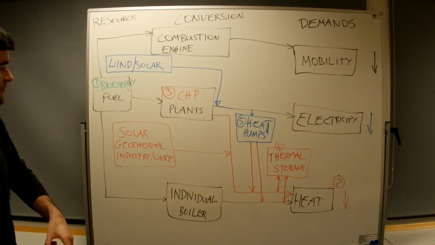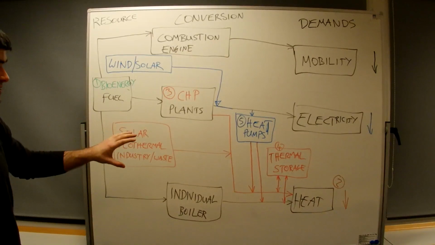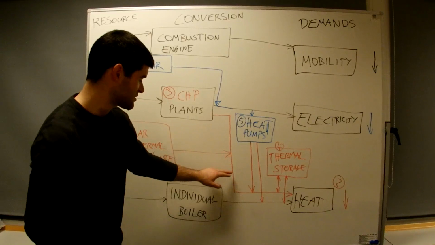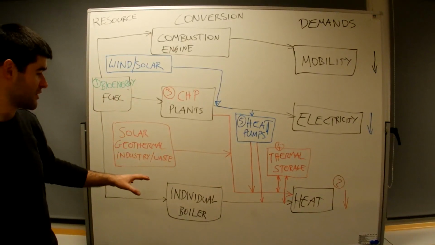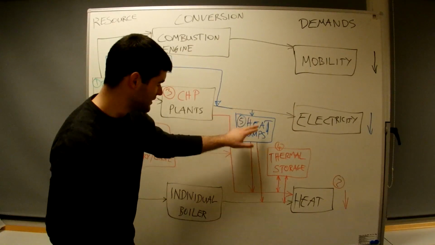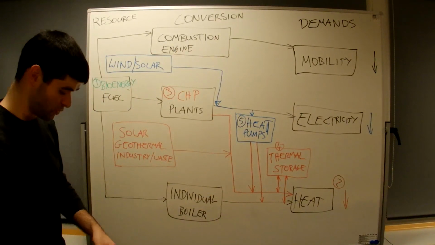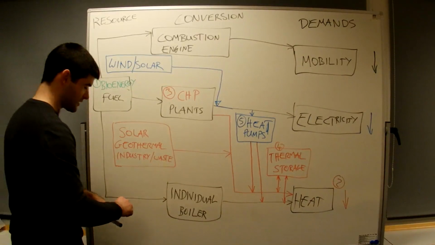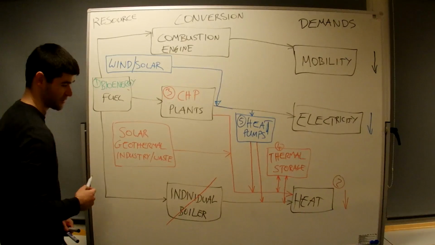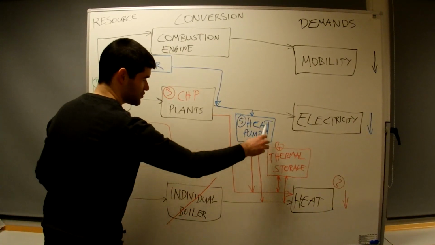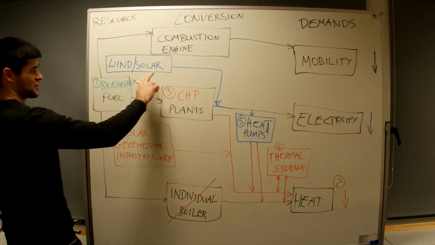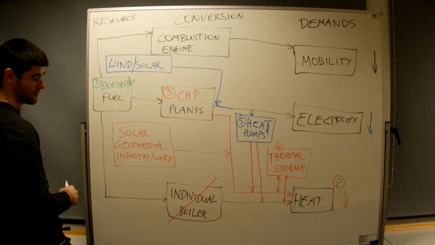So this means that in the future, if we have a smart energy system, if you live in the city, you'll probably get your heat from a district heating system. If you live in a rural area outside of the cities, you'll probably get your heat from an individual heat pump that's constructed inside your home. This means that we no longer need the individual boilers relying on the biomass or the bioenergy, because instead we're using these very efficient heat pumps that get their energy from much more sustainable wind and solar power.